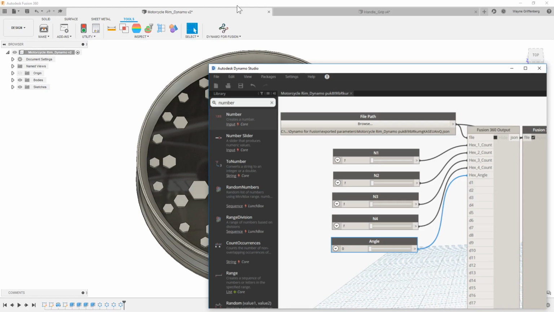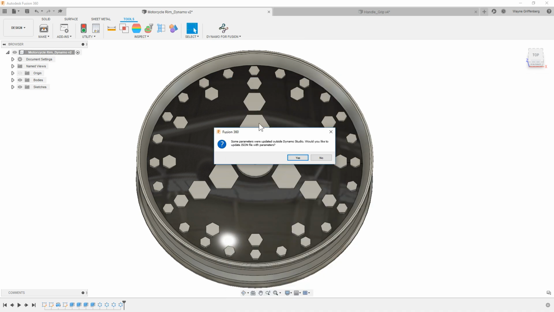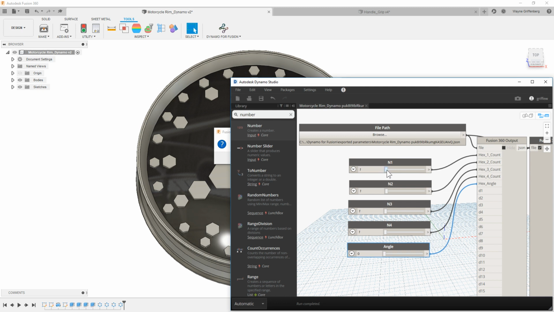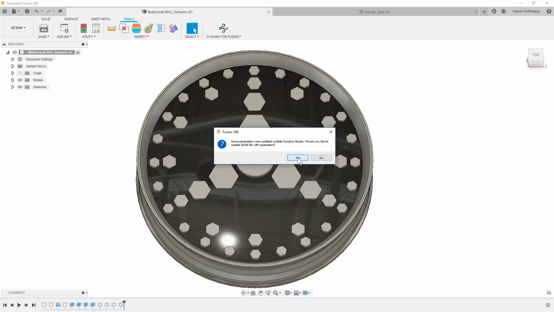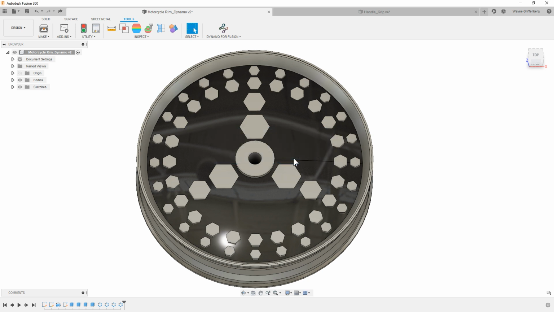So now, if I shrink this down a little bit, you can see in the background, I already saw that I had some updates in here. So let's say I want that first pattern to be 3, and then over here I'll make it 3, and then we'll go up to 24, and then 24, and I can go back to my design and say update, and you can see it updated, right?